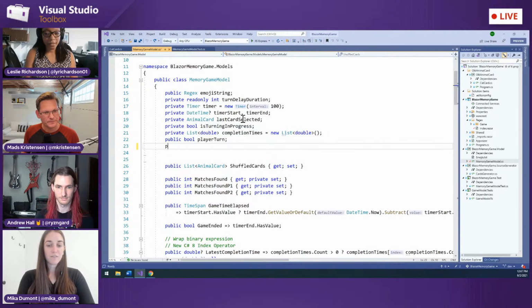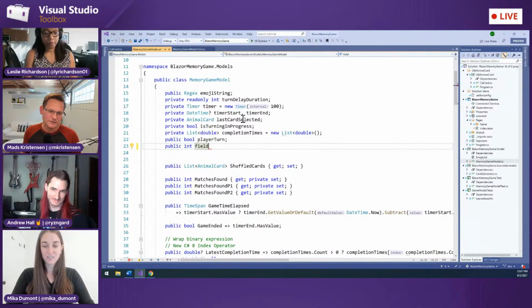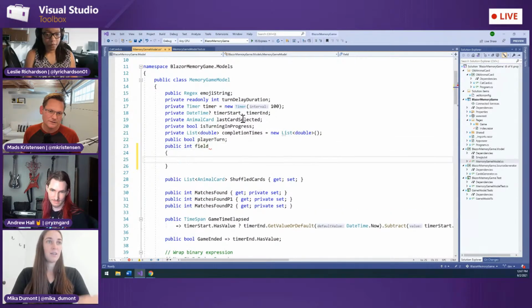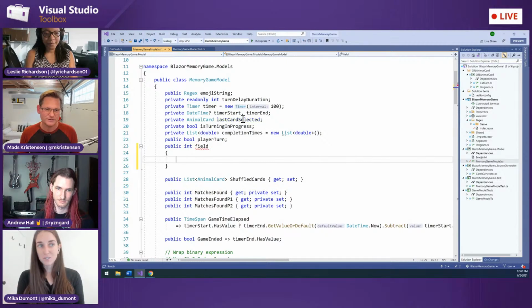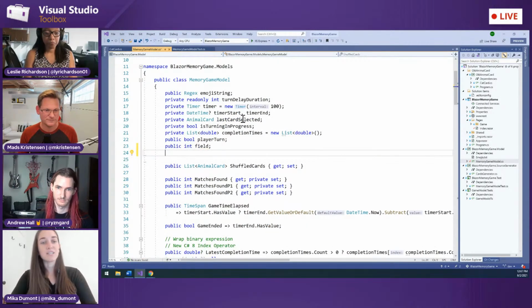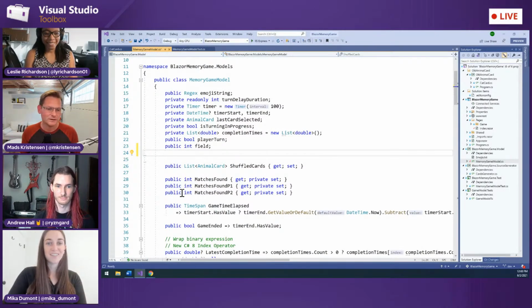So here, if I go ahead and type out a field and I don't add a semicolon to the end, if I just type Shift Enter, it will add those braces so I can start creating a property, let's say, right? And let's say I didn't want to do that. I can just press Shift Enter again, and it will convert it back to a field and add a semicolon to the end. So definitely check out this new command. It's really, really cool. It's called Smart Break Line.